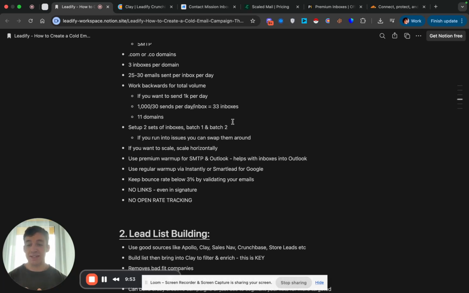And then 2 final things here before I run onto some of the providers that you could potentially use. What we use on our side is no links. So even in the signature, absolutely 0 links in the first email. You can send it in the second email, because you would have already inboxed. So links in the second email are okay, as in a threaded reply, a follow-up email. But in the first email, no links, not even in the signature. Be wary of things like people might add their email address in the signature, or they might add an address, a phone number, etc. Sometimes those can come up as hyperlinks. So you just want to be careful with that side of things.